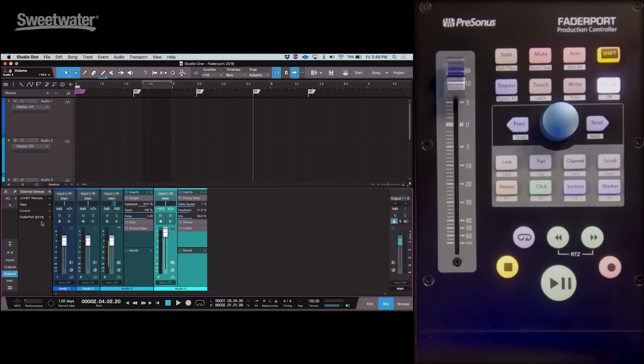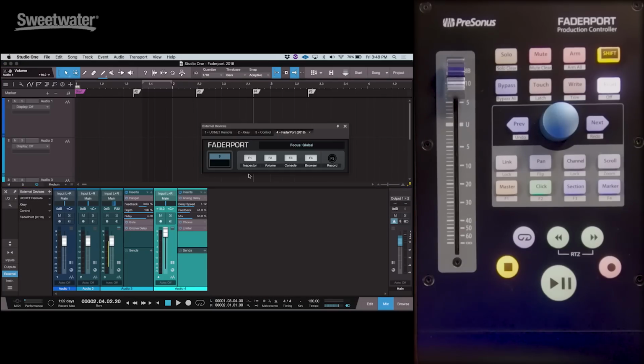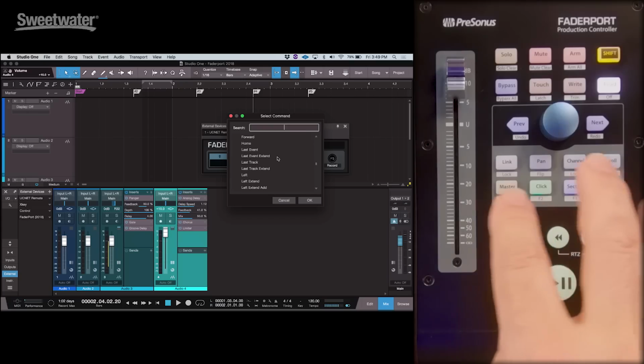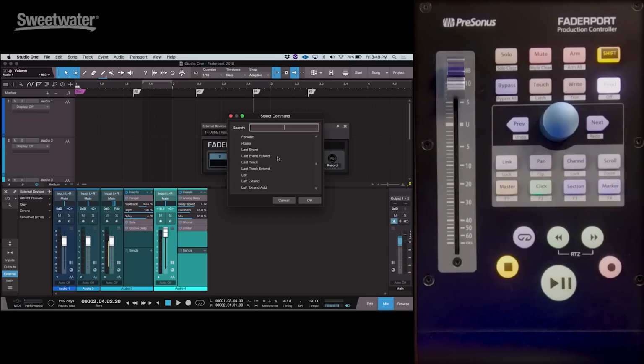Editing those is as easy as going to External, double-clicking our FaderPort, and now by control-clicking, we can assign whatever command we want. There's a huge array of commands available that can be assigned to those function keys. So you can really customize the operation of the FaderPort using those 4 function keys. You can assign them to some of your most used commands or use them for opening and closing windows as we're doing here.